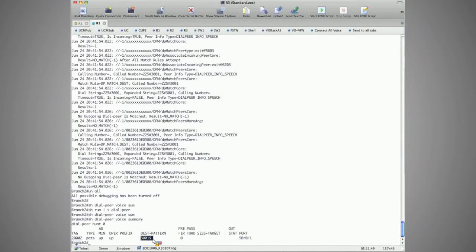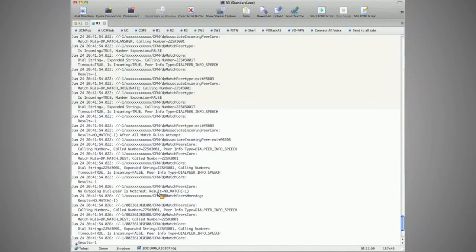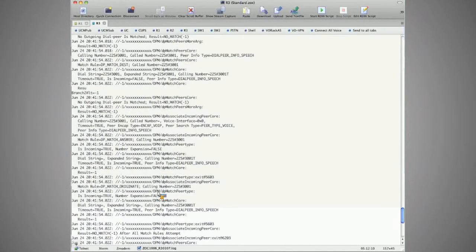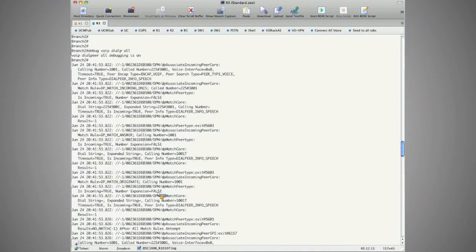This phone can't even call the PSTN. I didn't even set the PSTN up for this. I don't care about the PSTN. Why? Because that's not the purpose of this deep dive module. In a real CME environment, of course, I would. Here, the only thing that can be dialed, the only potential DN in the system, begins with 3. There's nothing that begins with, what was our DNIS that was sent in again? Back up to the debug here. There's nothing that begins with 2, much less 225 hash.